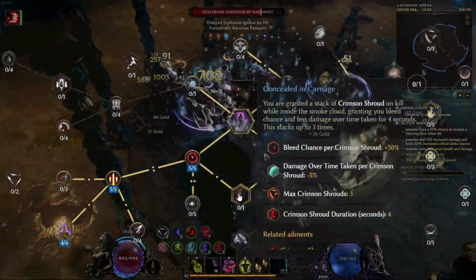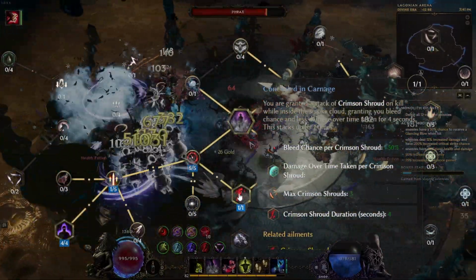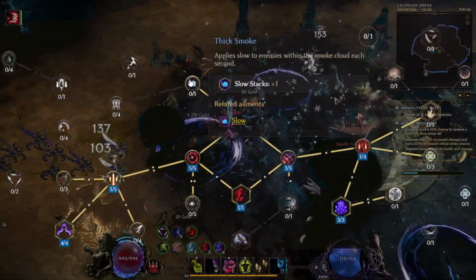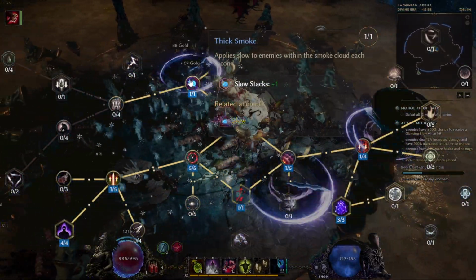Concealed in Carnage is up next. We'll just take 1 level of this for the sake of getting Crimson Shroud, further decreasing the damage we take per stack of Crimson Shroud that we have by 5%. Thick Smoke will also be a good choice. We'll be taking 1 level of this, applying slow stacks to our enemies by 1 whenever they are inside the cloud.